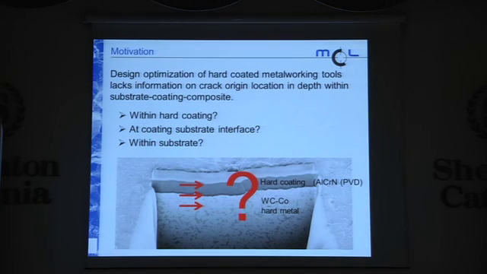Well, if you want to design your tool in general as a tool maker, or a hard metal producer, or a hard coating applicant, you're always interested in where the cracks start. Do they initiate within the coating, in the substrate? I've been working quite some time now with this material here. Where do cracks initiate?